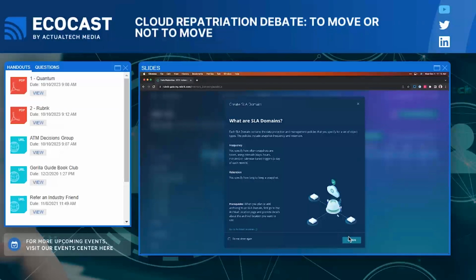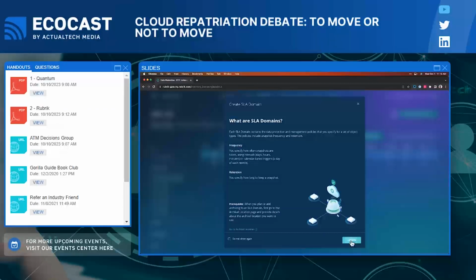And all of these jobs hinge on one another. If one fails, the entire chain fails. And worse yet, you have to duplicate these jobs for each and every workload type you want to protect. Rubrik eliminates this nightmare of jobs by wrapping up data protection constructs into an SLA domain. So let's take a look.